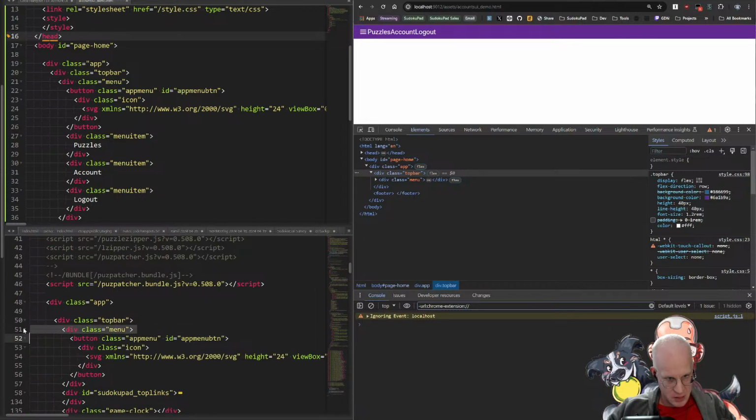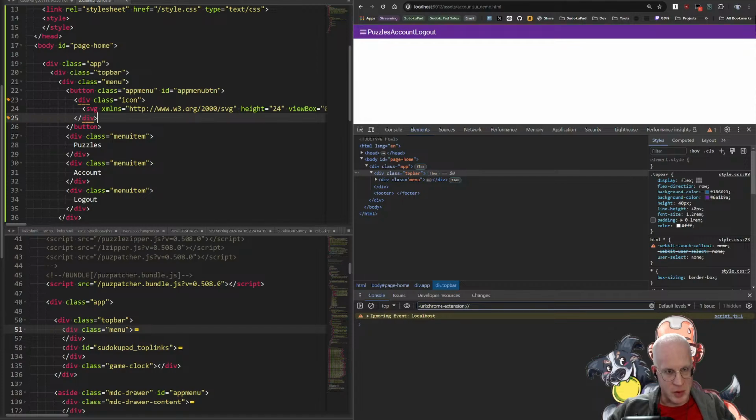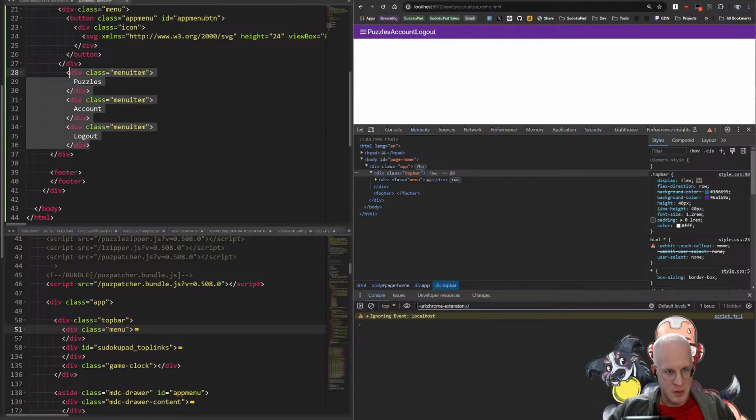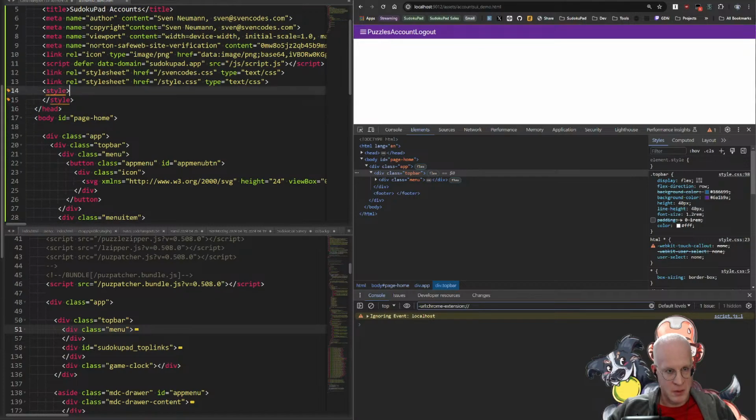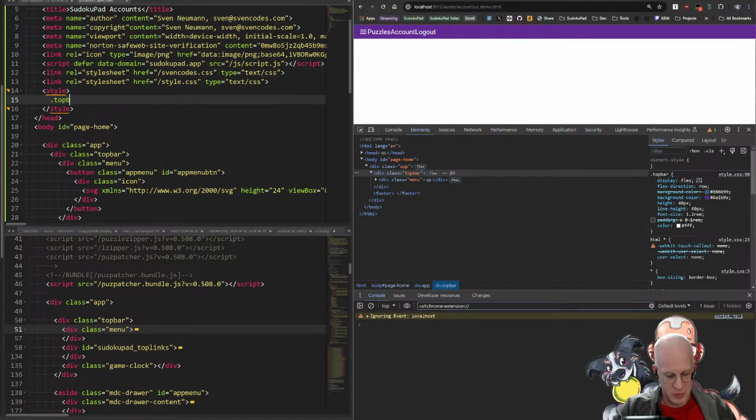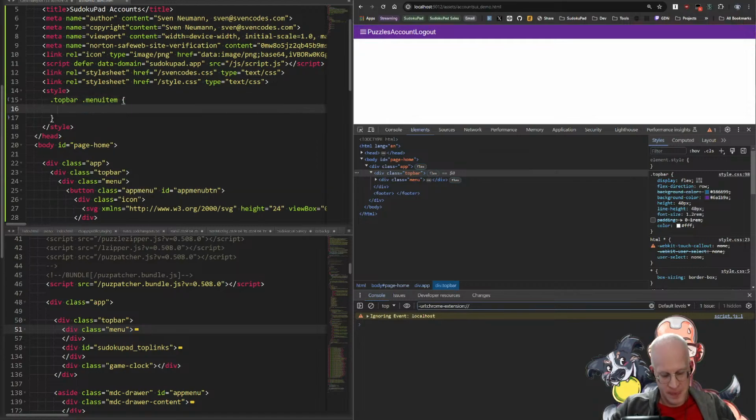No, they're not. They're just inside top bar. Okay, so we actually want that to be here. And we'll do top bar menu item. We'll just do margin 0, 1 rem. Something like that. It probably will be some sort of flex style or whatever.